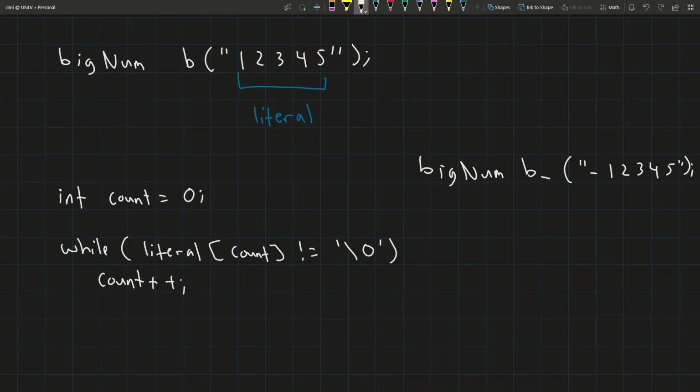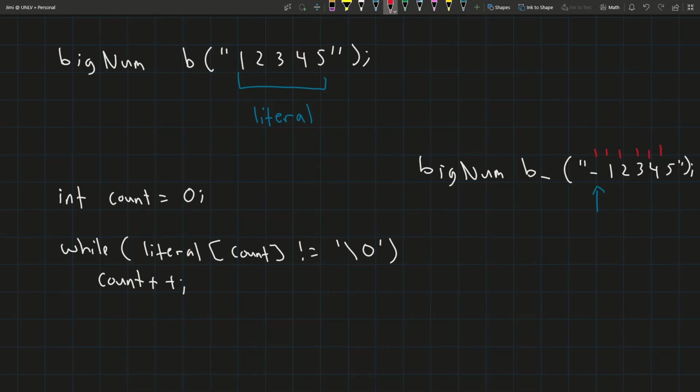Then again, we count, but we first have to check if that first character in our string is a dash, or negative. That means we have to set this object's b underscore sign to true.